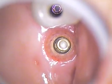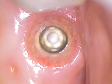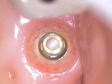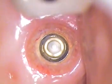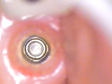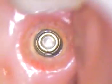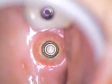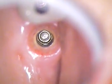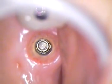So we're looking straight down. Let's take a closer look at how healthy that socket is. Now we can thank our surgeon, Dr. John Lindsay, for this case. He did a great job. He's in Boca Raton. You can look him up as well. Soon to be linked to my website. He's doing an excellent job. And if you look all the way down inside the implant body, you're noticing that there's no fluids down in there. There's no blood in there. There's nothing disturbing the threads. It's clean. And that's what you want to see.